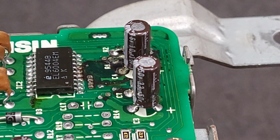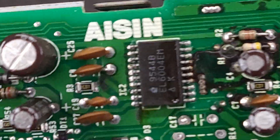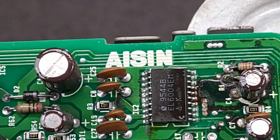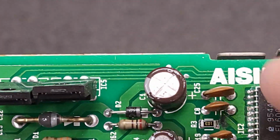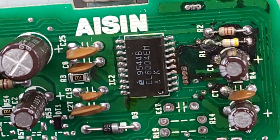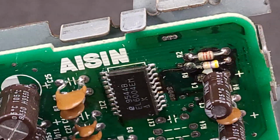So this is going to need definitely caps. These take a little bit of work. Got to remove the caps, got to remove that chip. So all the caps get replaced. I got to remove that chip to get the corrosion from underneath of it. I've done a couple of these. I figure I'd do a video on this one.